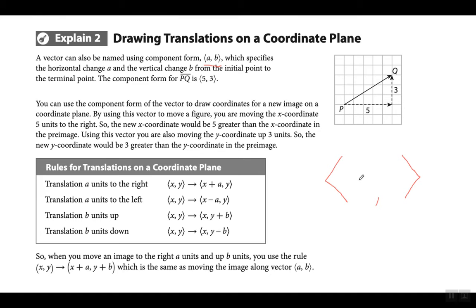And in the middle where you have the A and the B, what you're going to write is this. You're going to write what numbers you add to the x coordinate. That's what A is. A is what number do I add to the x coordinate, and B is what number do I add to the y coordinate. Let me show you what I mean.